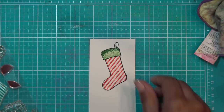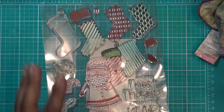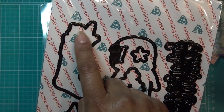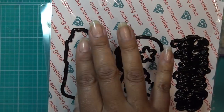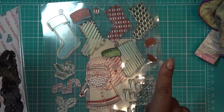Okay, let me grab the dies and we'll trim that out. And we're almost done. I almost forgot. We have this. If you look at the die set, you can cut it out with the topper or with the candy canes, right? So it's two different toppers. You can put candy canes in there, or you can put leaves, the holly leaves or pine tree. It looks like pine leaves. But if you don't want to use those at all, you don't have to do it.